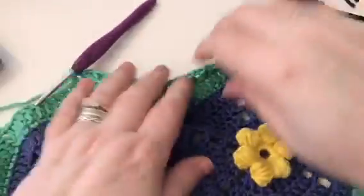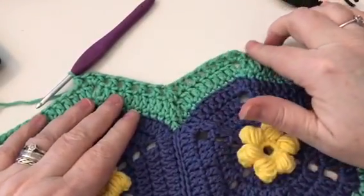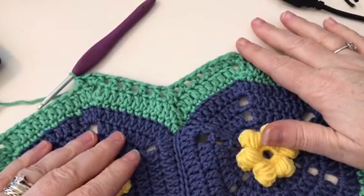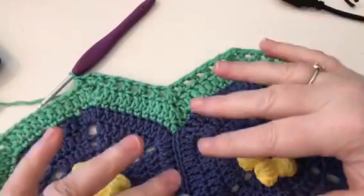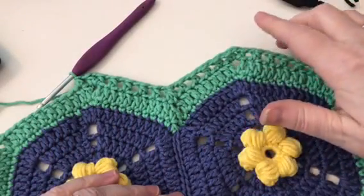And what you will see is it just starts to give you a little bit of a different border. And that's it for round three. It's exactly the same as before. Once you hit the outer corner and the inner corner, it's just a little bit different. So you just keep on with that pattern as you're going around.